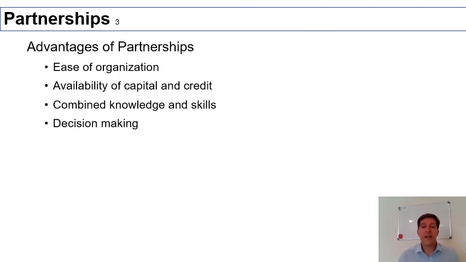Okay. Also, hopefully, the skill sets of those two partners are somewhat complementary. I would suggest, if you have a choice of starting a business with somebody, that you have skills that are somewhat different but both useful. Right? So maybe I'm a good salesperson and you happen to be very good at the technical aspect of the business, right? So you know how to put computers together and I know how to sell them. Obviously, the partnership is going to work out well because we have complementary skills. If everybody's very good at building computers, but nobody knows how to sell them, you're probably not going to do that well in the marketplace, right?